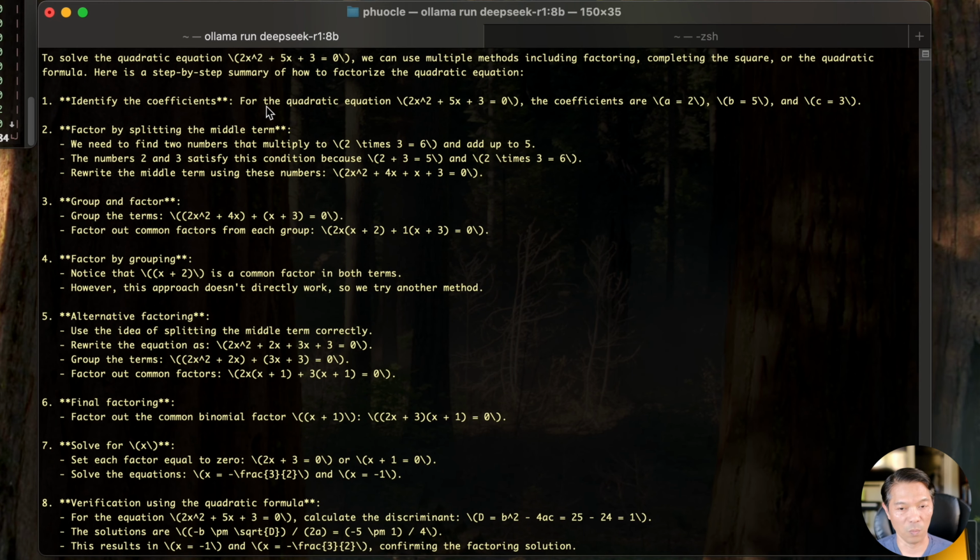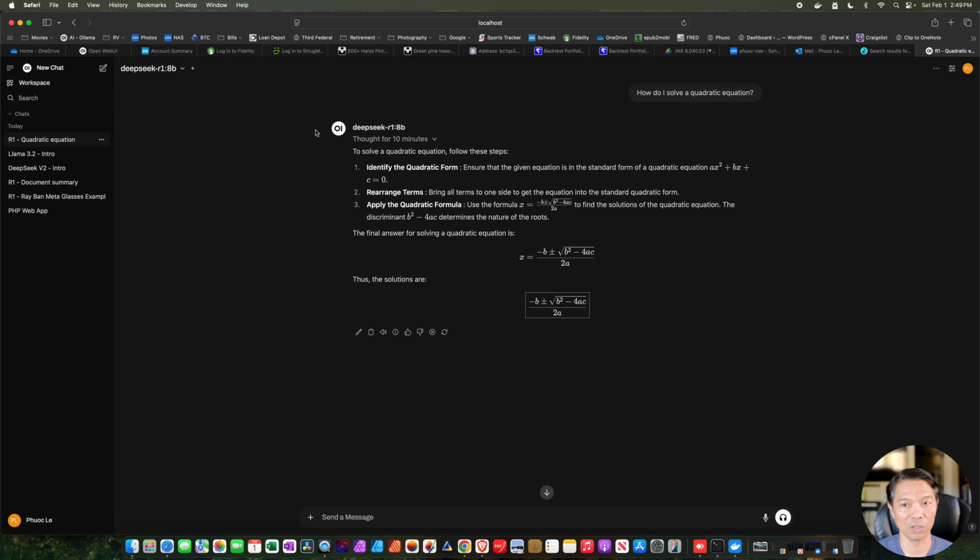The problem is that when you're using it in a terminal like this, the result is not very easy to digest. So a better alternative is to run it via a web interface, which looks just like this. And in fact, this looks just like ChatGPT. This is using a UI called Open Web UI. And you can see that when I ask it the same question, I get the answer, and it's very nice to read.